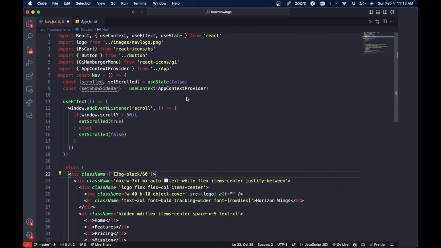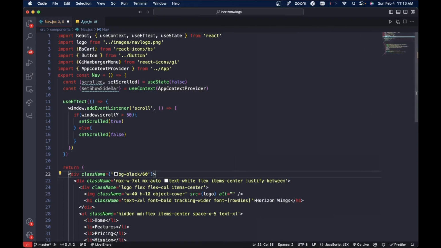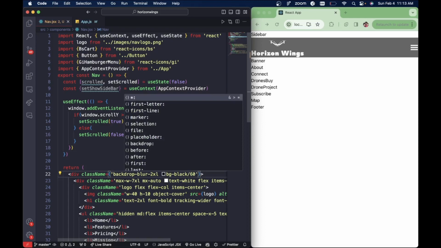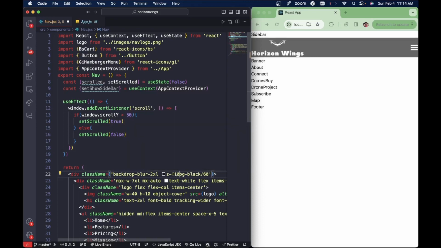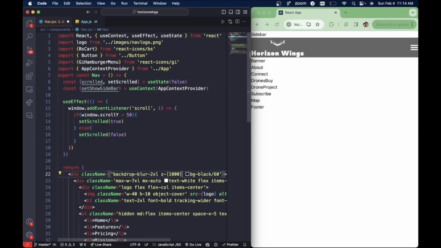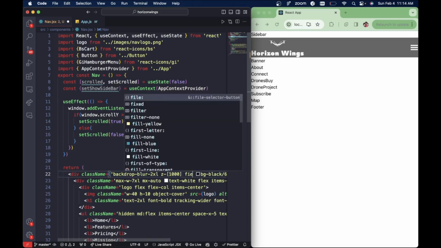I'm gonna do this. Wait, let me show you what happens. Okay, let me change things up. Let's do backdrop blur 2XL, and then we're gonna do z 1000, and we're gonna have it fixed.